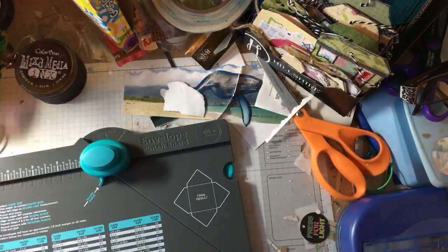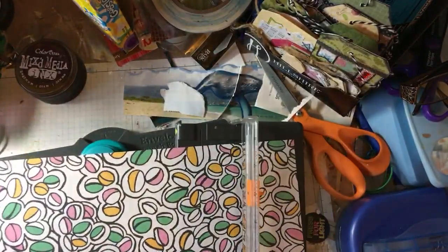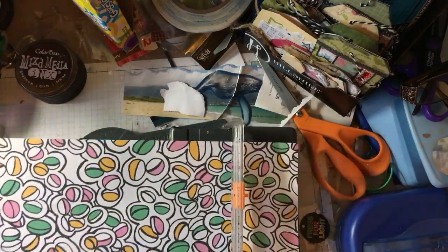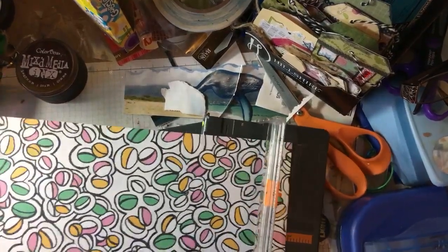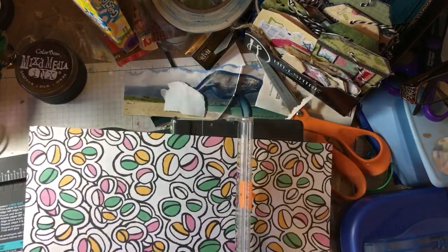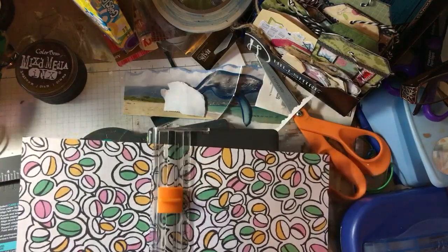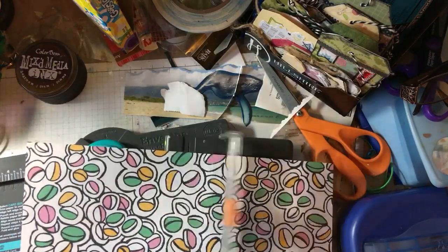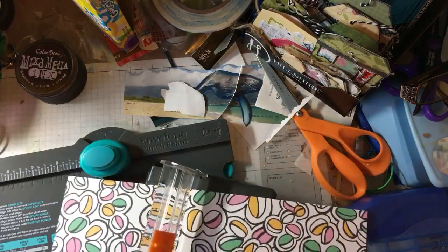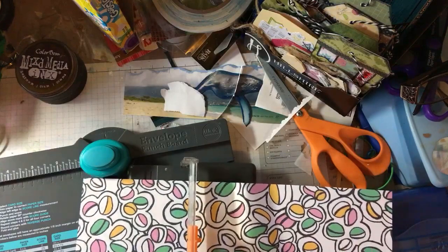All right, let's see here. Oh, I got my cutter upside down. All right. What is this? I'm going to cut it at okay. Let's cut it 6 by 6. And go with that. Oh, that'll make it too small. All right. We're going to go 9 by 9. We're going to make a 9 by 9 paper. See what happens. 9.